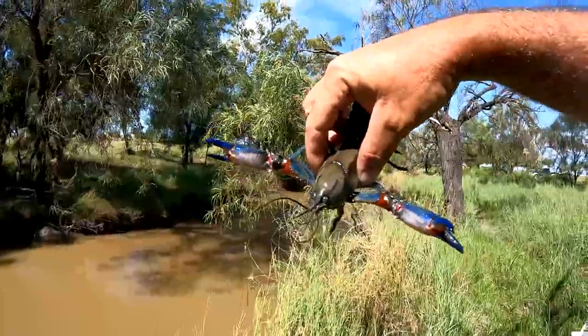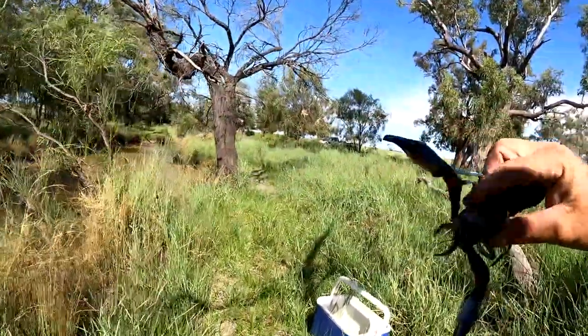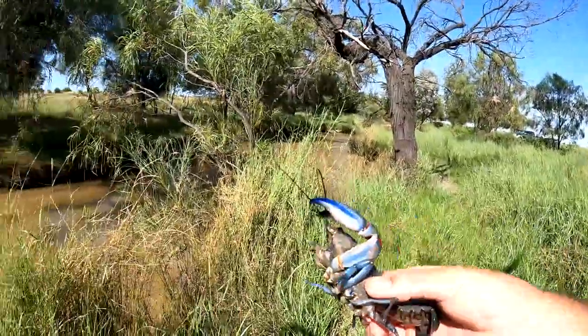Have a go at that for a perfect specimen. Absolutely beautiful. So there was 9 in that trap, but I wouldn't mind betting that there was a heap in there and they've all got back out, had a feed and buggered off again. I probably should have been checking them after half an hour, I reckon.